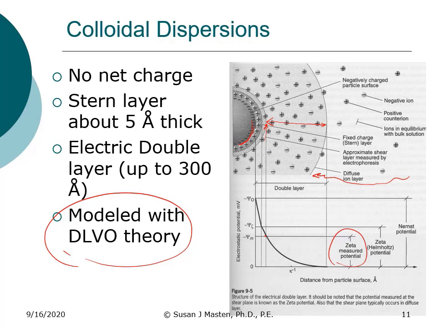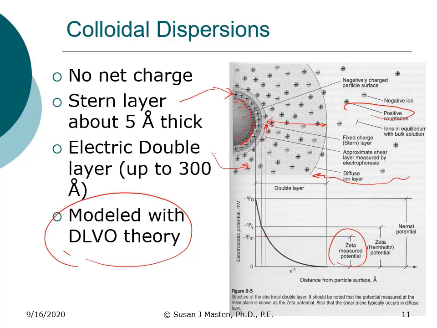So what do we see here? We see that we have a particle, a negatively charged particle. We have positive counter ions in solution. We refer to this first layer, this dense layer, predominantly of, in this case, positive counter ions, as the Stern layer. So this is the Stern layer. And then we have an electric double layer out here.